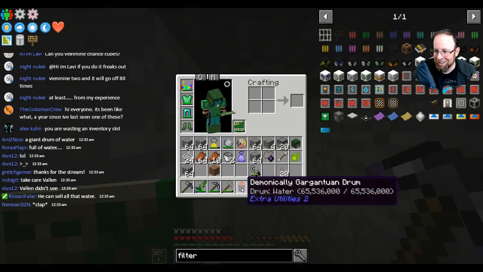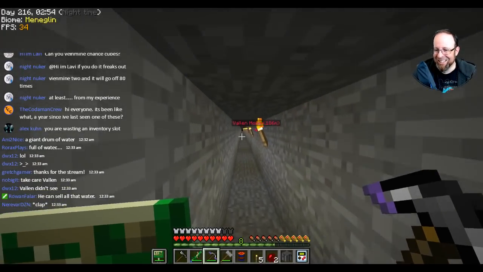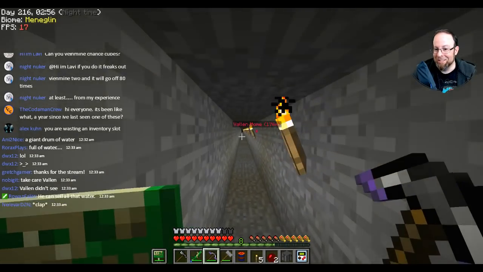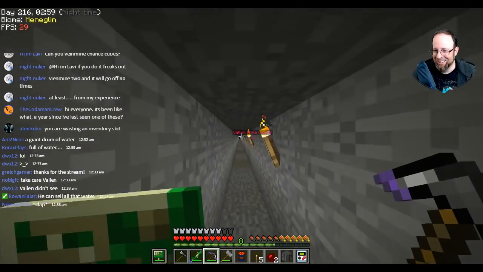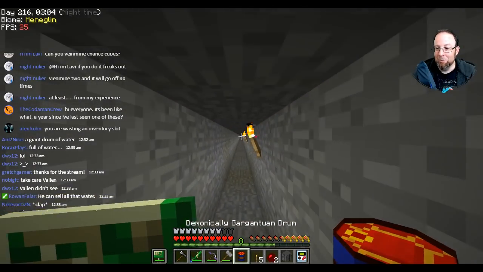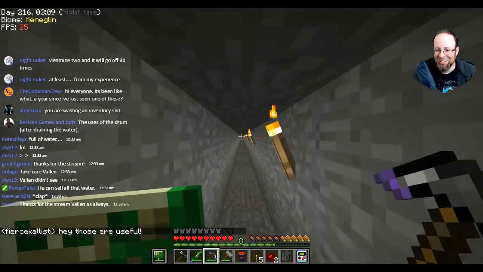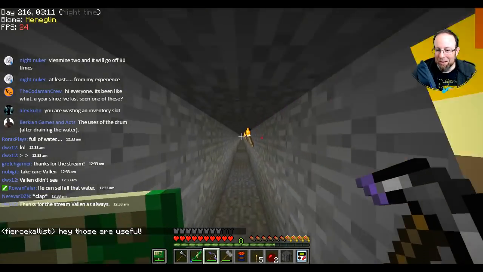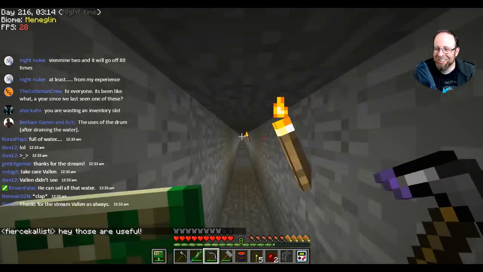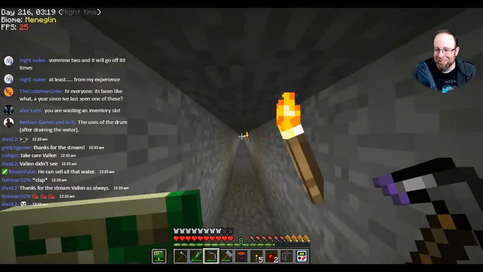Full of water. It is full of water. I can sell all the water. Nice. Hey, it didn't blow up. It didn't kill me. I consider it a win. Use the drum after draining the water. It's fine. Oh, all right.